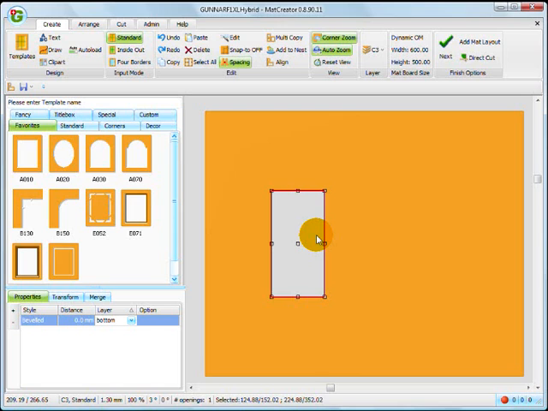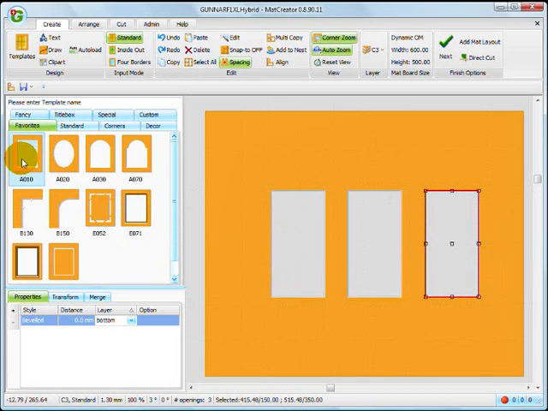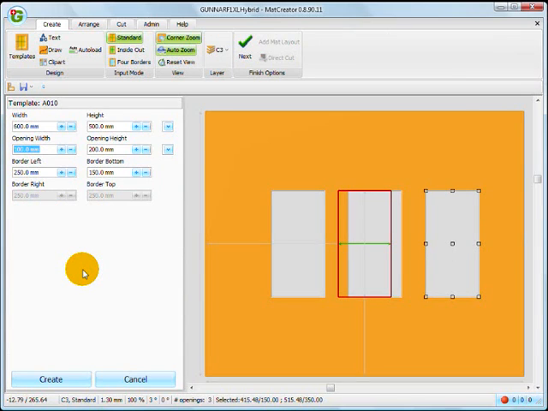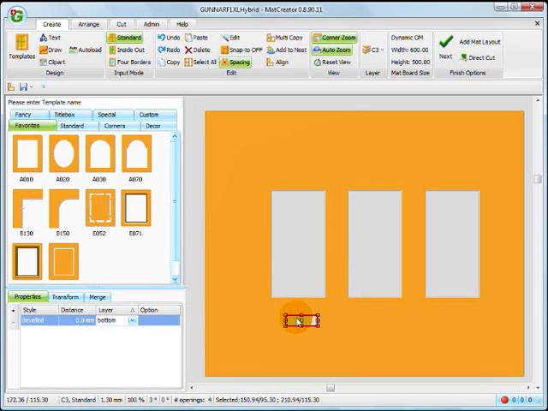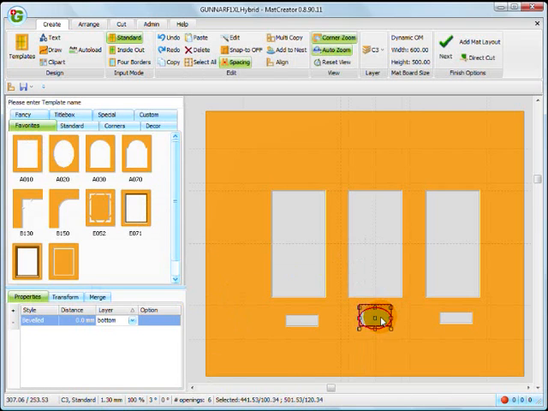I'll click on that, drag that over here for now. I'm going to copy and paste that, so I can copy and paste another one. So I've got 3 of them now. Also need some title box windows as well. So here I'm going to click on this while we're in standard mode, type in 60, tab 20, and then click on create. Drop one of these down here, and then copy and paste to grab another one over here. Also need an oval. That's 60 mils by 40 mils. Click on create and drop that down here.